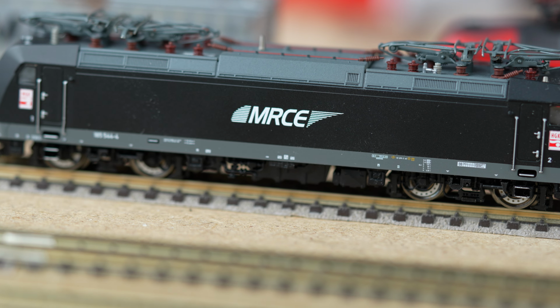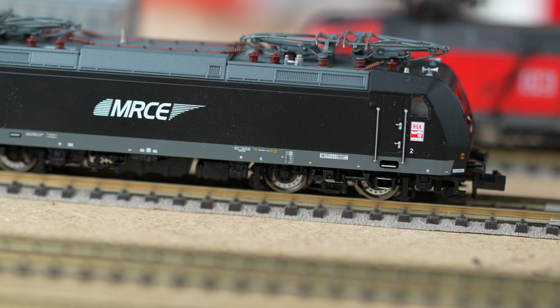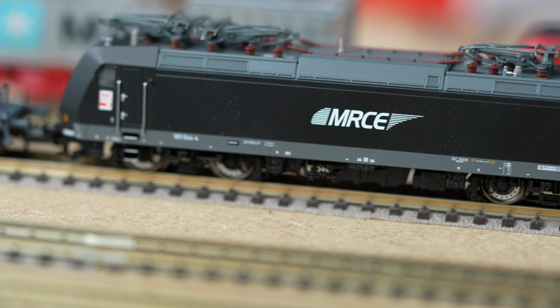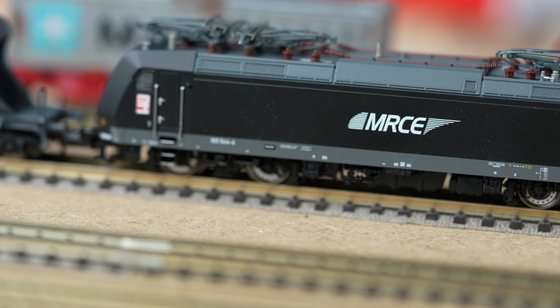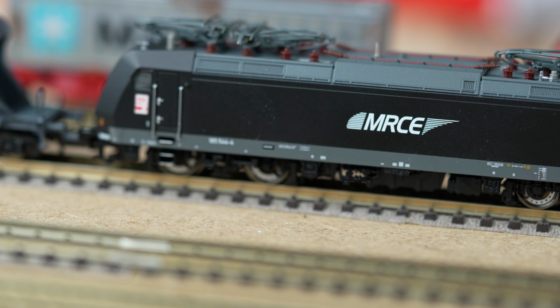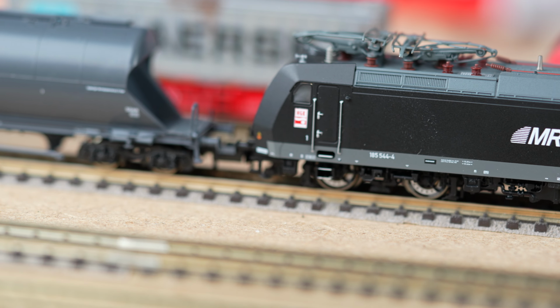So you can see the 185 at the back here. Again, it's got a lot of goods wagons on the back of it. You can see it's a really nice loco. I mean, Fleischmann detailing is superb. All the writing along the bottom there, it just looks so fantastic, especially on this camera. So I'm just going to let that one run round and then we'll start off with this one here slowly so you can see all the wagons as it goes past.